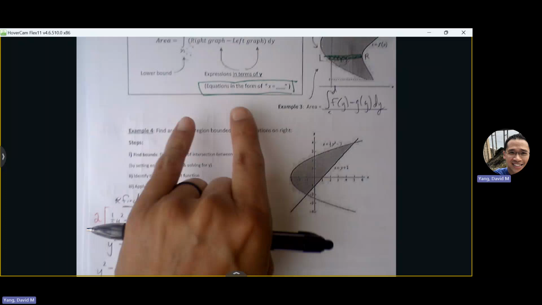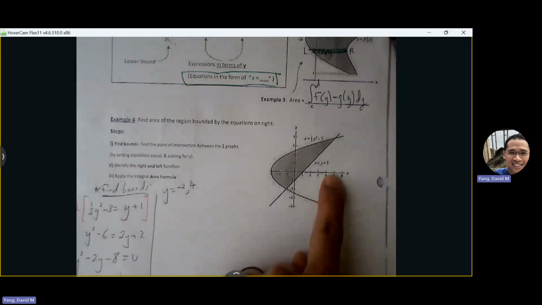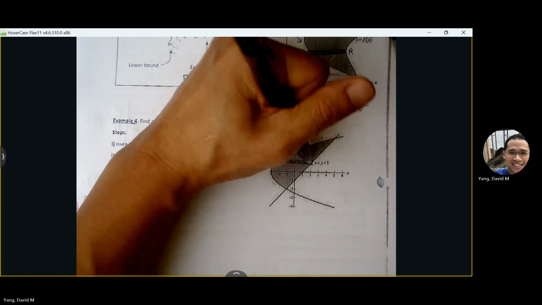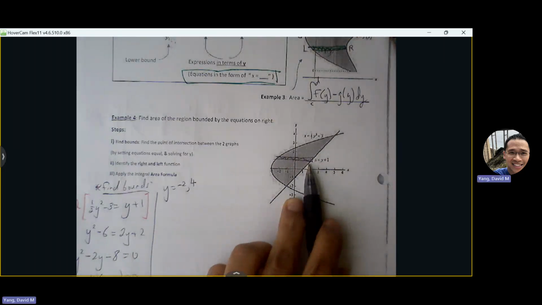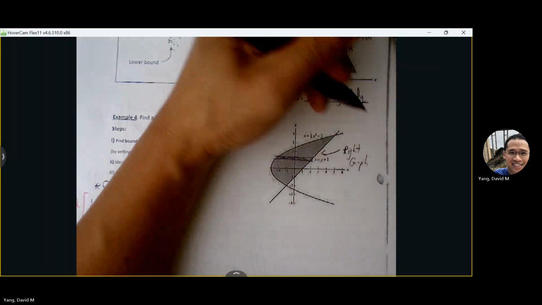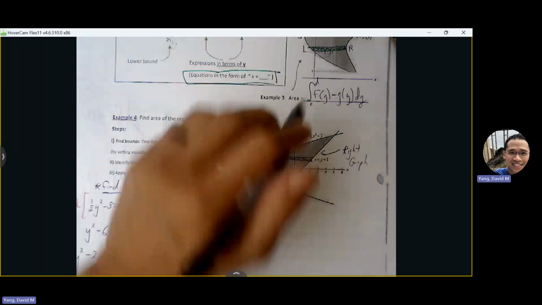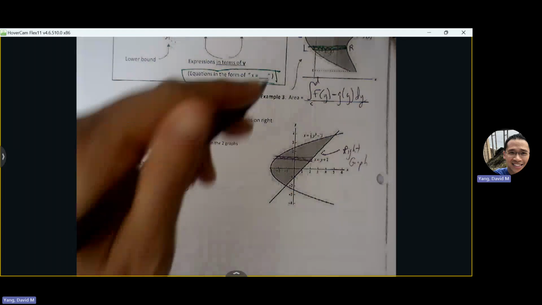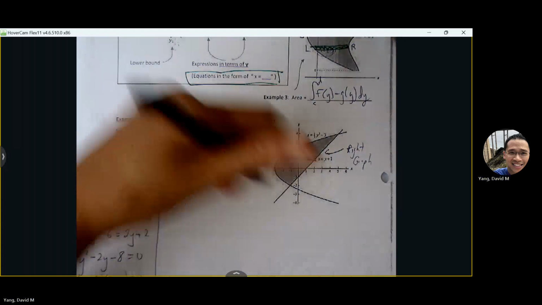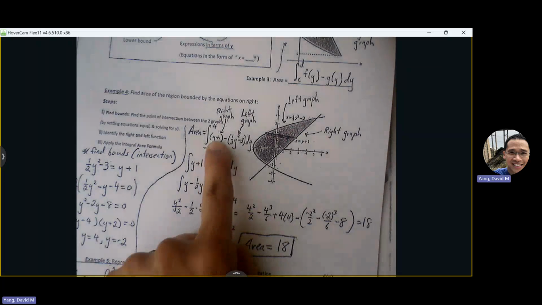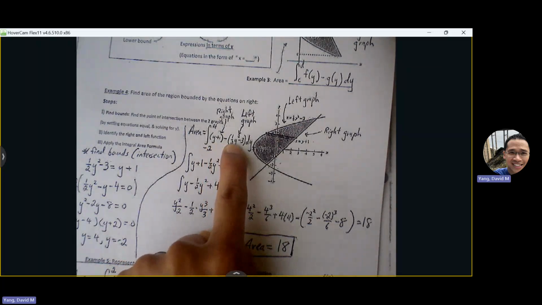Next up, we're going to set up using our formula. The curve on the right is the y plus 1. Right, the right endpoint of my rectangle is sitting on the linear graph. So the linear graph is my right graph. And then the left endpoint of my representative rectangle is sitting on the curve. So the 1/2 y squared minus 3 is the left graph. So we set everything up from -2 to 4, right curve minus parentheses left curve.